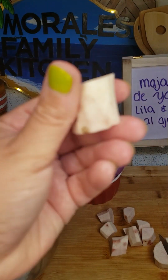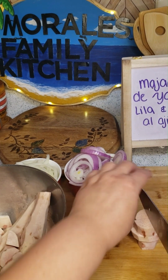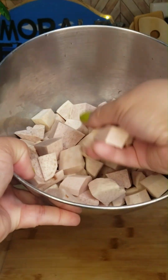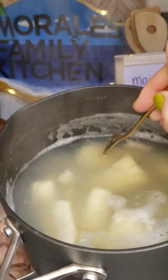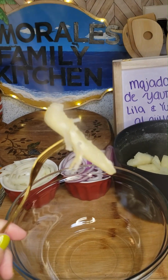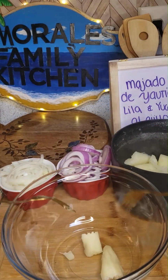And so I didn't say this before, but the yuca, you're going to want to boil that with 8 cups of water and some salt until they're really soft, and then remove them from the heat. You're going to drain the water, and use 2 forks, one to hold the yuca and the other to remove all of those roots that are in the center of the yuca.